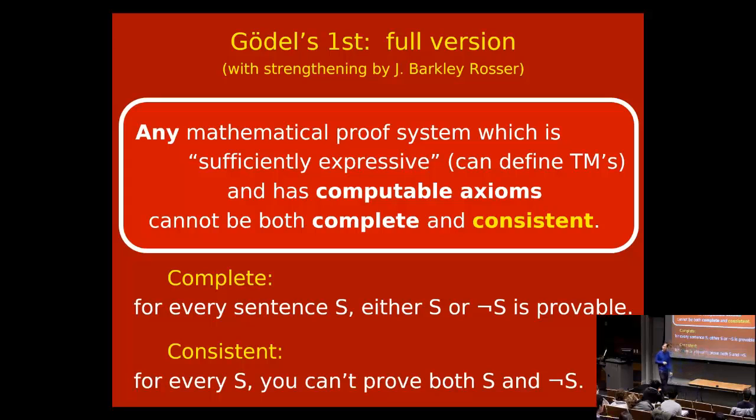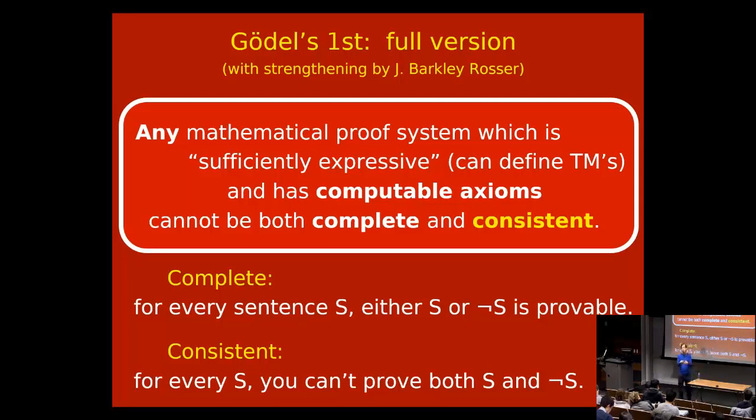Can somebody say? This also you have to think about a bit, but the relationship is that if you have a system that's sound, then it's also consistent, because sound means it only proves true things, and you can't have both S and not S being true. So if you're sound, then you're definitely consistent. It's not the converse. I mean, you can have a consistent system that's not sound.